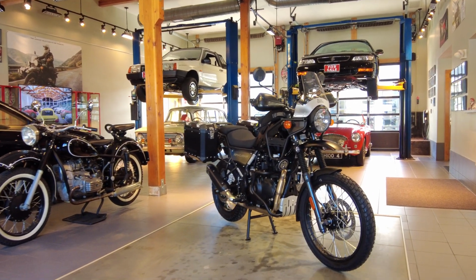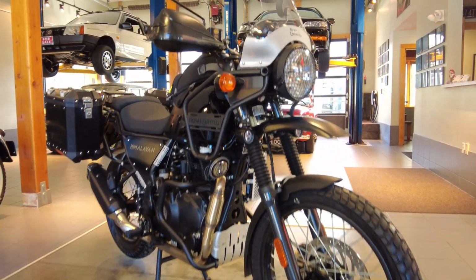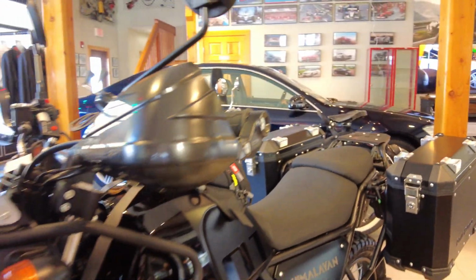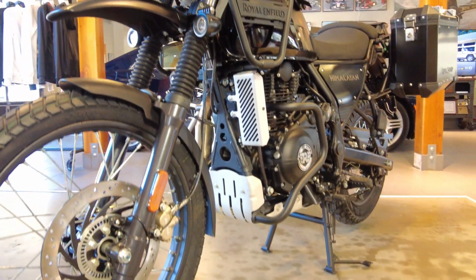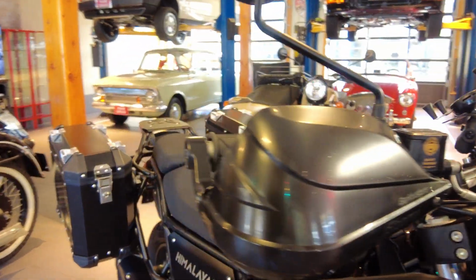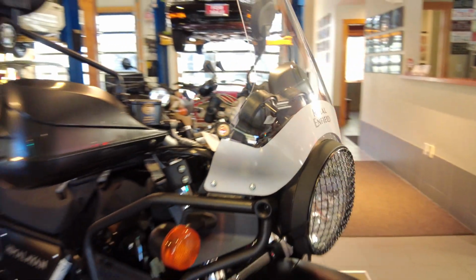My name is Ian, and today I've got this brand new 2023 Royal Enfield Himalayan to show you, specifically the Barkbuster Storm Handguards. Now this Himalayan we kitted out with all the latest and greatest accessories we have to offer on our online store, so it's really ready to go for any sort of adventure or type of riding you want to do. But as I said, this video we're going to be touching on and going over these Barkbuster Storm Handguards, so let's get into it.